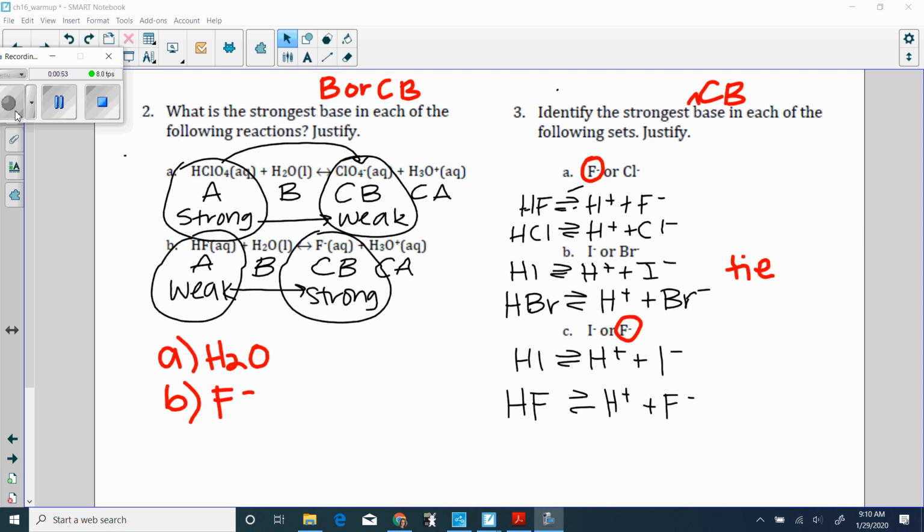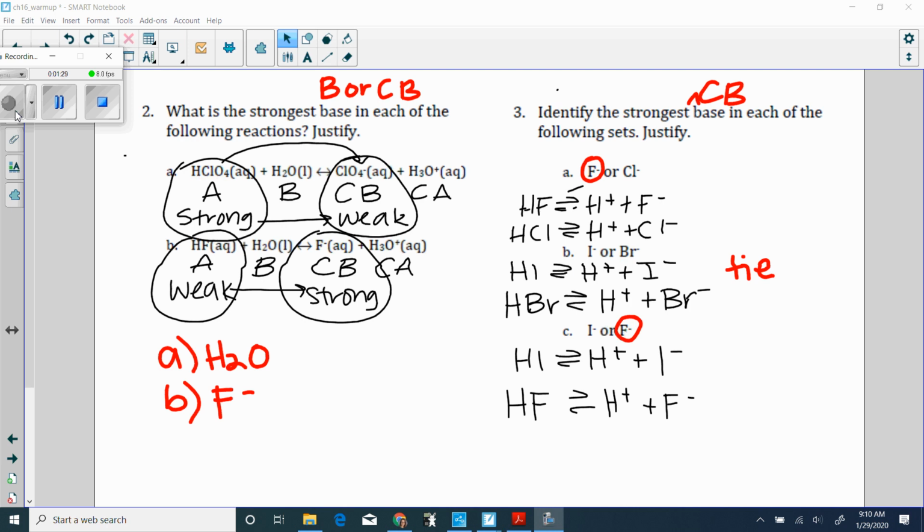But now for this one over here, they didn't give you the equation. They only gave you the conjugate base. Do you see? They gave you this part here only. So for my brain, I took this conjugate base and I wrote what the acid would have been so that I can figure it out. So it must have been HF and it must have been HCl. HF is a weak acid, so the conjugate base has to be strong. HCl is a strong acid, so the conjugate base has to be weak. So which one's stronger? This one.